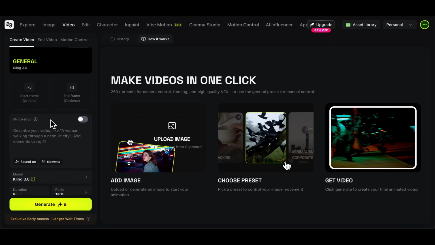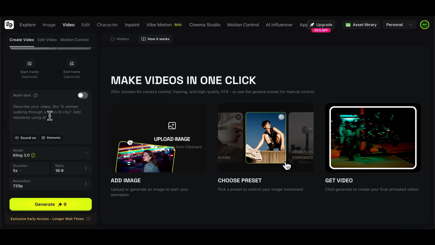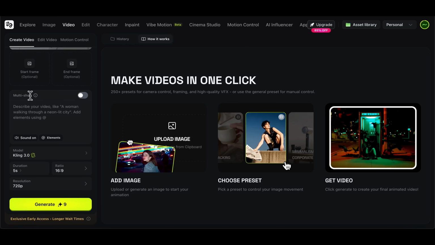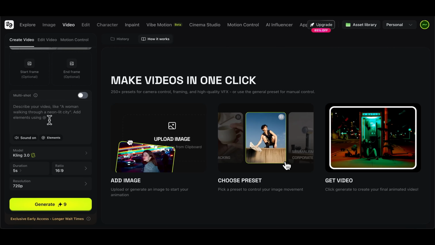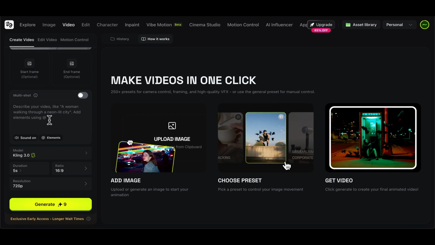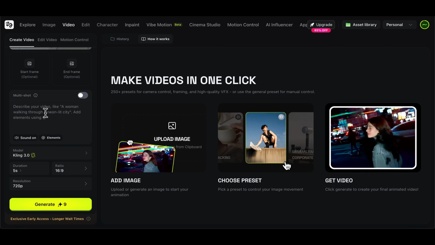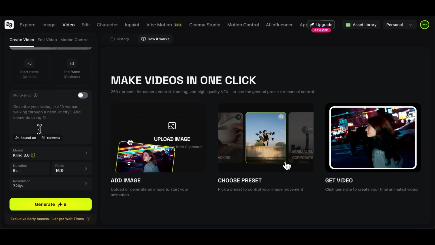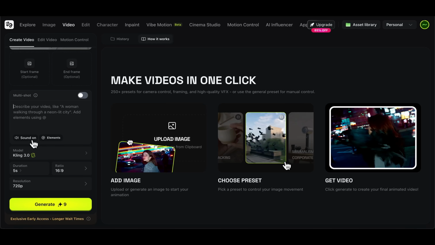Now if we look below by scrolling down, you can see that we have a box to input our prompt below the multi-shot label. So multi-shot is one of the very useful features inside of the new Kling 3.0 model, where we can generate different cinematic style videos, where each individual clip will have multiple perspectives inside of that scene. So we can also include different prompts inside of this prompt box. And if we look below, then there is also an option to add sound to our new cinematic video generation.